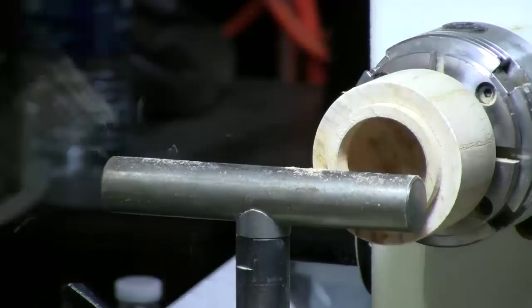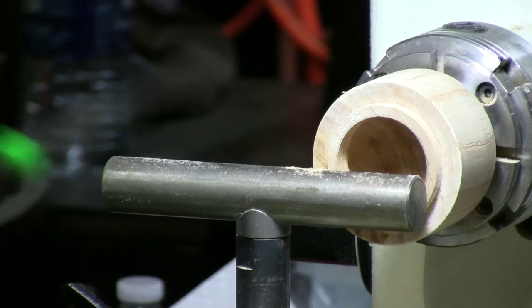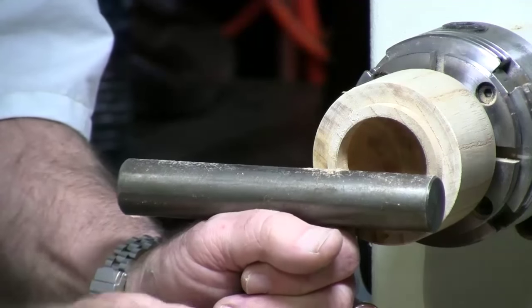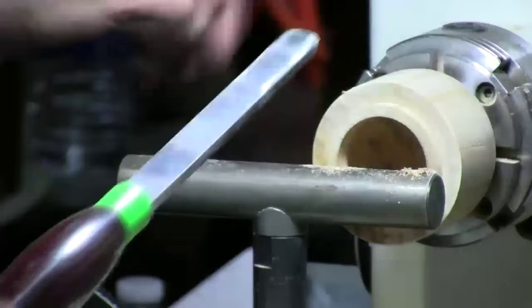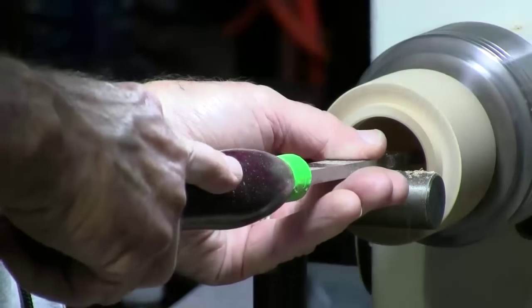You don't want a box to be clunky. On the other hand, in a demonstration, it's hard to take the time to get this thing up to the standards that you'd normally like to have for a box. So it's a challenge of knowing when to quit and having enough time that you're not going to run out and fail to cover everything you want to cover. So let's see what happens here.